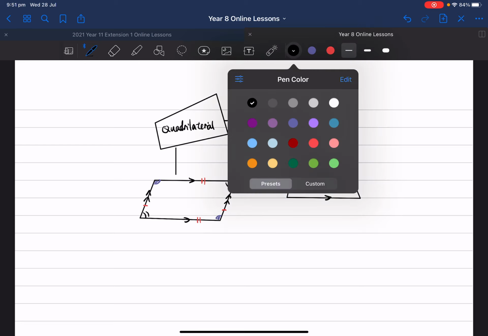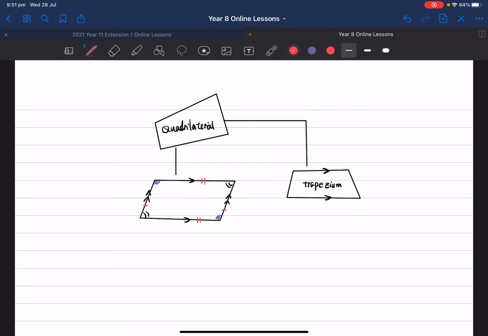And then lastly, the diagonals bisect each other for a parallelogram. So the diagonals actually bisect each other. These are the very important information that you need to know. So, they bisect each other, so those are equal, and those are equal. These two are equal to each other, and these two are equal to each other. Now these two sides are not necessarily equal to each other for just a parallelogram. For other shapes, probably, but not for a parallelogram.